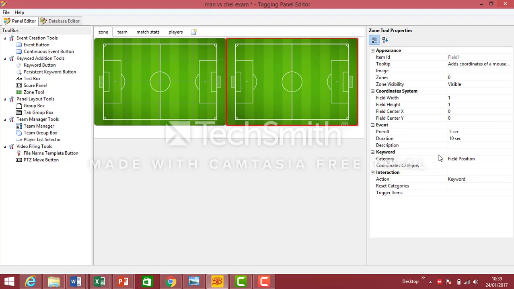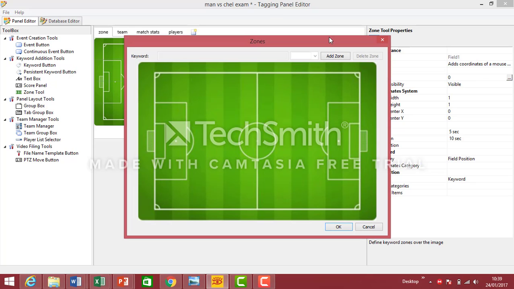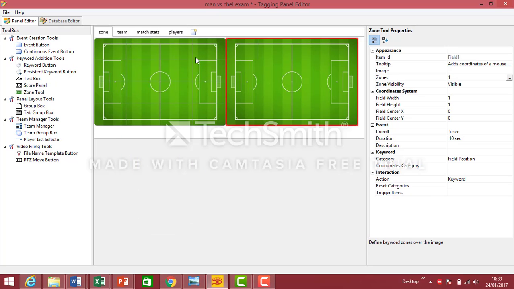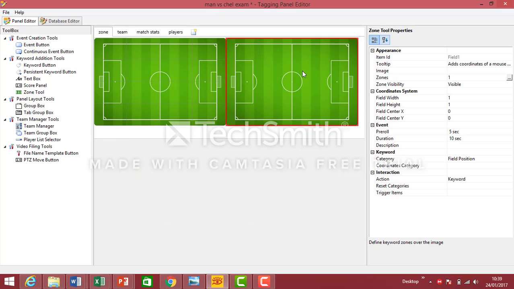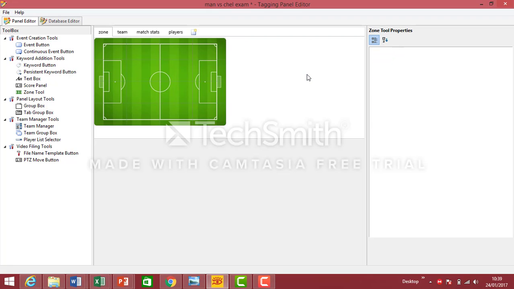To do that, all you do is click here, zones, add zone, comes up there, label the zone, zone 1, done. And you just keep doing that as many times as you want. And then you'll get something like this eventually.